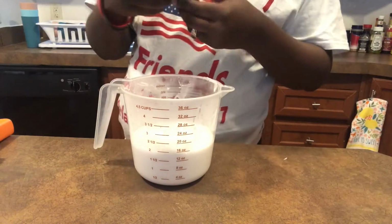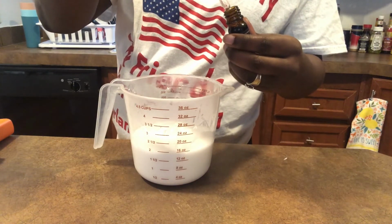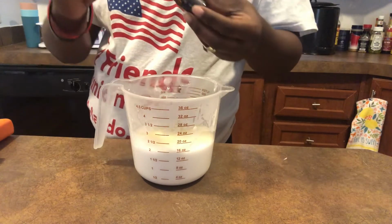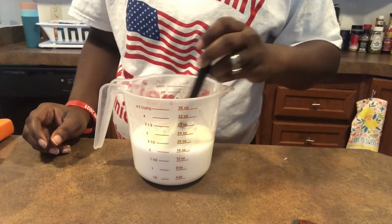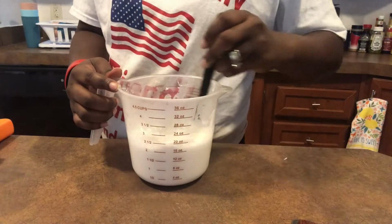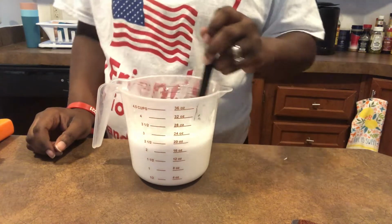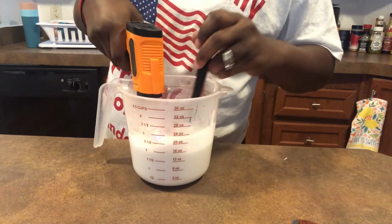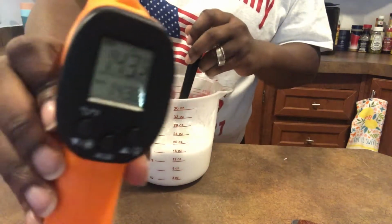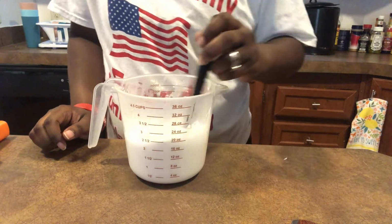I'm going to first add my essential oil. These were the first ones that I ever bought, so they're kind of small, so I use the whole entire bottle inside of my soap. I'm going to give that a stir. If you hear that sound, that's my washer machine going off. I'm going to stir this for like 2 minutes and keep checking my temperature. It's looking good so far. Okay, 143.